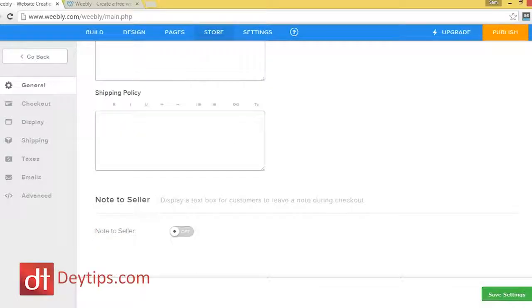And this little checkbox down here will actually allow people who buy from you to leave a message. So for example, if I made a purchase on your website and I wanted you to leave the item with my neighbor because I wasn't going to be home, then I can leave that in the note box here and say, excuse me, can you please leave it at number 10 because I won't be home, or something like that. And it's a great way for your customer to communicate with you after they've made a purchase.